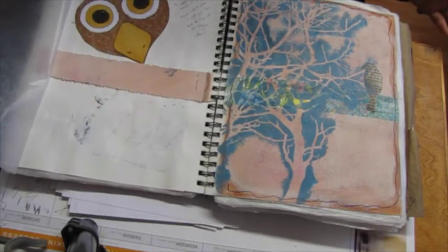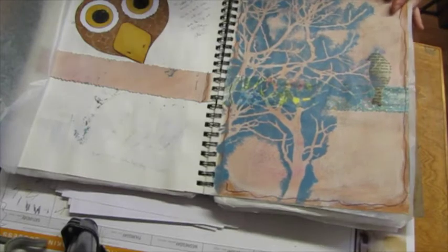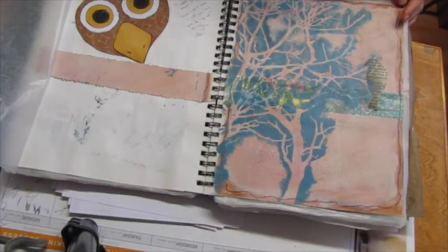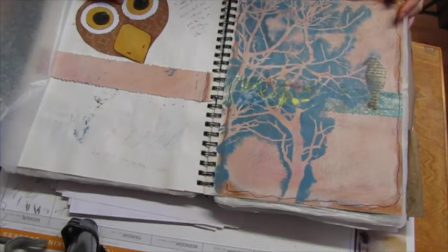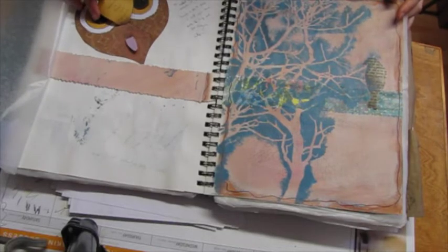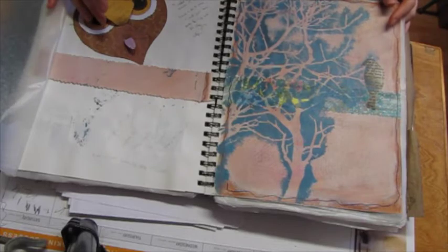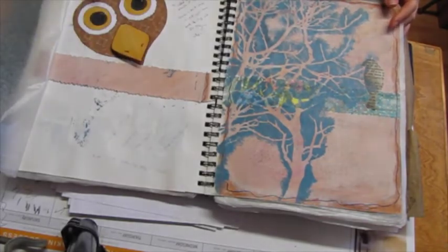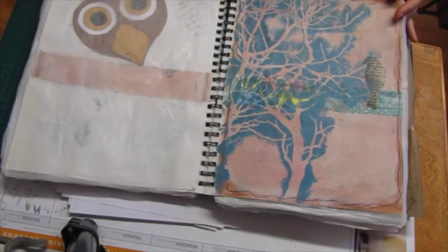This was a failed thing — I had this idea inspired by France Papillon who was doing something, but to me this is ugly and it's a fail. So later I came and put this guy on top, with a little journaling underneath. His tongue sticks out. This guy was inspired by something that Lori Richardson Haley was doing — I saw this critter, this bird face, in some of her scrap papers.